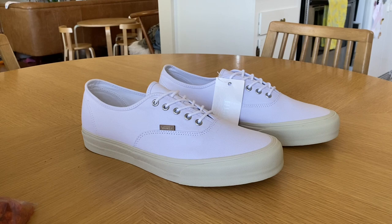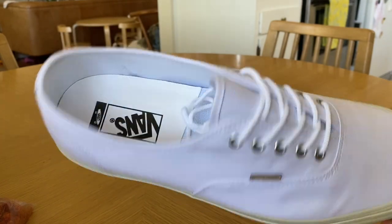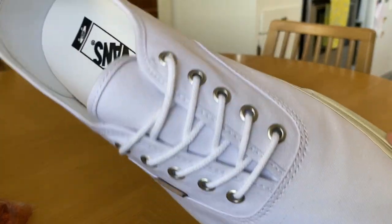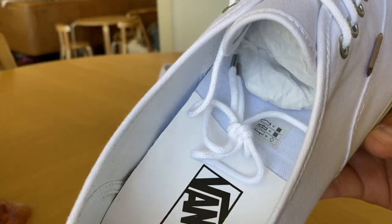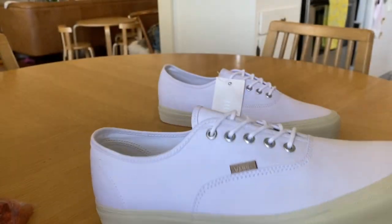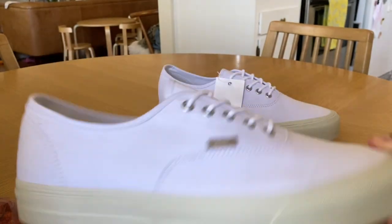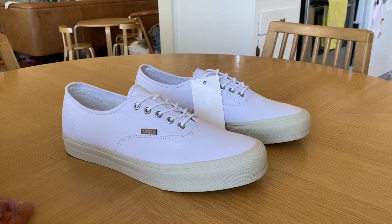You could probably still find these on the Jown website — they've been sitting there whether they have lots of stock or they're just not being picked up. You can cop these with ease on the Jown website, so go ahead and check it out. $105 is a little steep for a canvas Authentic and I don't agree with the price, but it's a dope shoe so I had to cop it regardless. Jown is a name people want, so there you have it — a very 'if you know, you know' kind of shoe. Hope you guys enjoy the review.